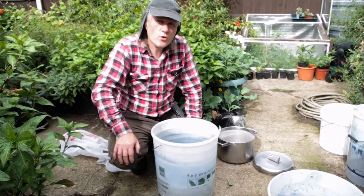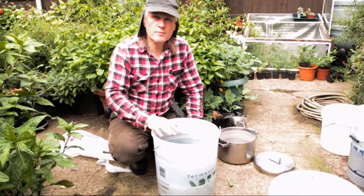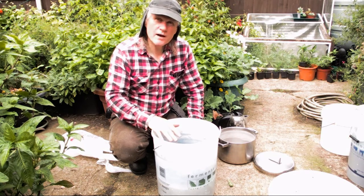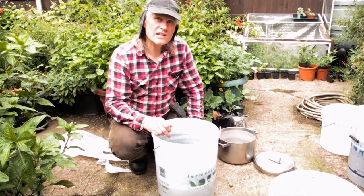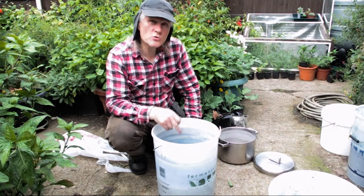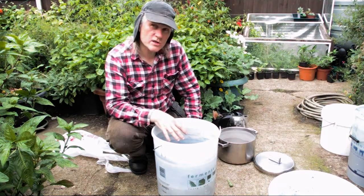We'll leave that for approximately one hour for the indigo precursor chemicals to come out of the leaf. What you're aiming for is the temperature to go down in that hour from about 90–100°C down to about 50°C. The larger the container and the more water you have, the slower it will cool down. If the temperature stays too high during the extraction, some of the indigo will be lost. So the amount of water and leaves you start with is a bit critical.